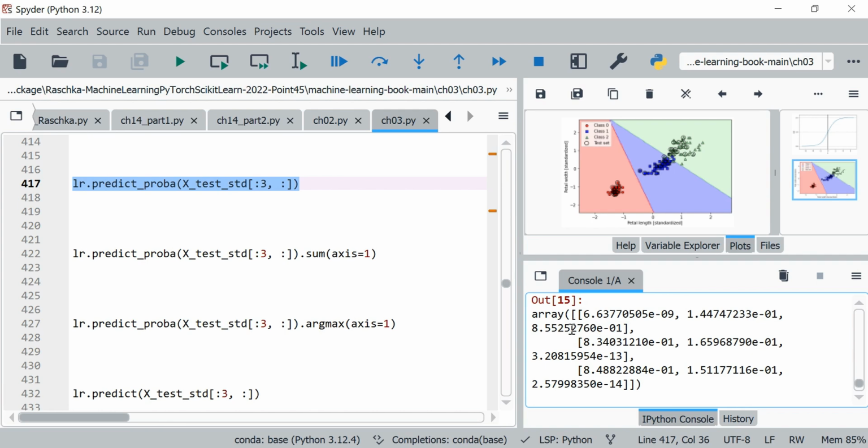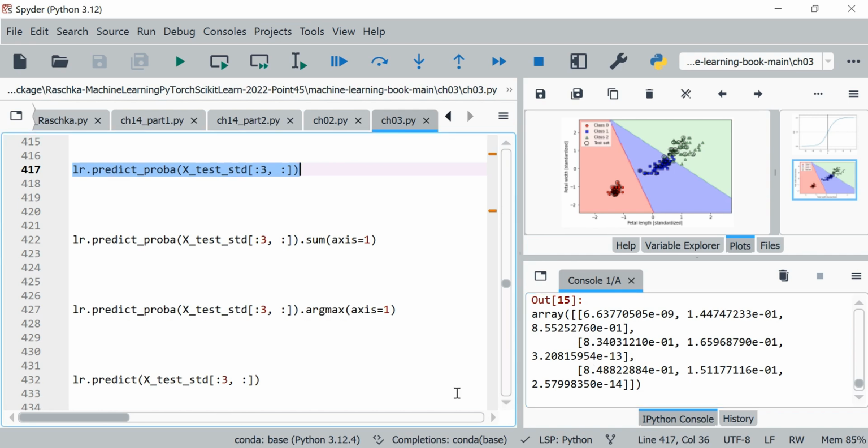So this is one row, this is the second row, and this is the third row. So each row represents three probabilities estimated for this observation. So for example, this is for Virginica, this is Versicolor, and this is another class. And the same for the second observation, predicted class labels, and this is for the third observation.